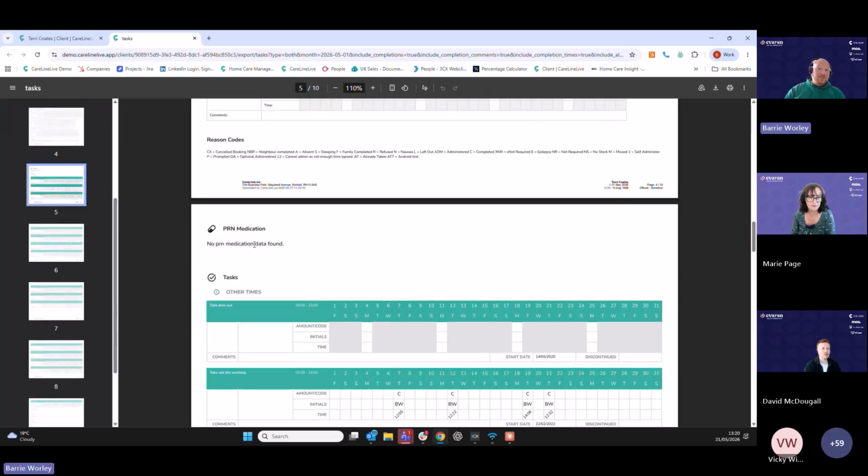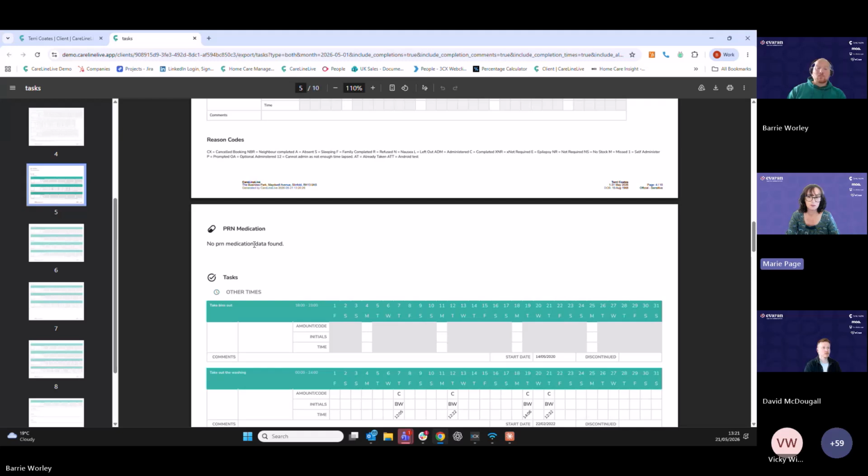But Marie said we probably found a bug that needs reporting because we've just done a PRN medication. This is one of the reasons we're still in a final sort of testing phase of this, isn't it? So I'm trying 100% to iron out these bugs. Okay. Caitlin, will there be a notification to say the body map needs to be reviewed in 7 days to identify any changes? No.